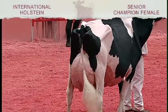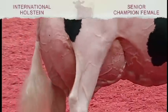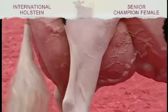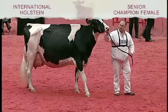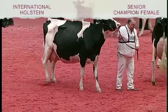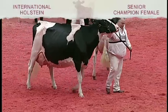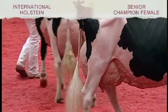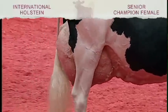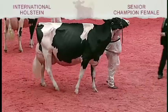Three amazing cows out here, just amazing, and I love all three of them. Just for us, just the maturity with this cow here, a cow that's 8 years old, that many calvings, extremely mobile on her legs, a cow that's got a wide udder, but she walks extremely well, straightforward, fluid with it. She's maybe just a whisker cleaner all the way through than the five-year-old cow, but again, a tremendous balanced cow.